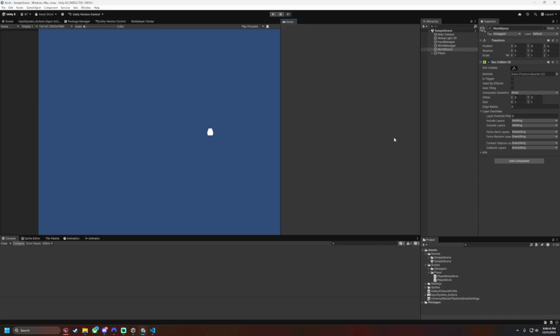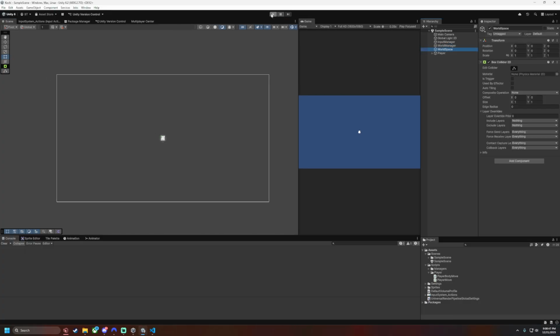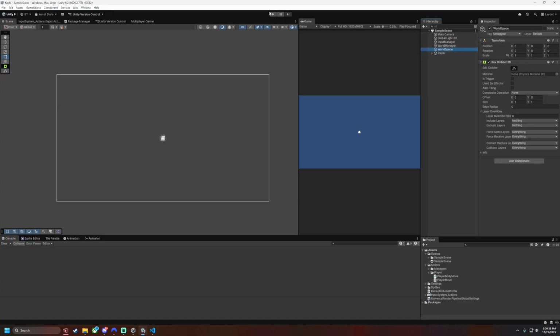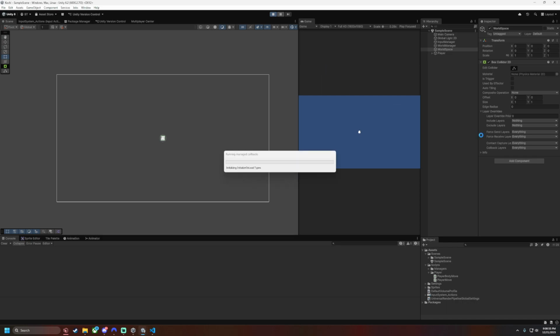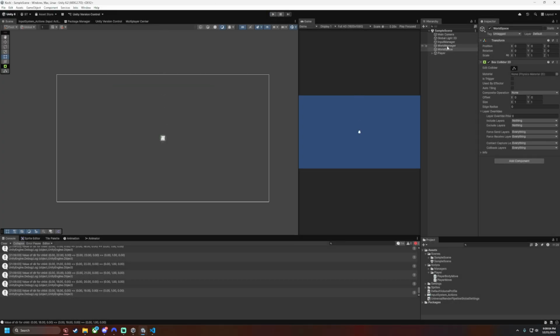I'm going to stay in edit view so that I can see the grid size grow. Oh, world manager, that, world space. Okay, look, that's perfect.